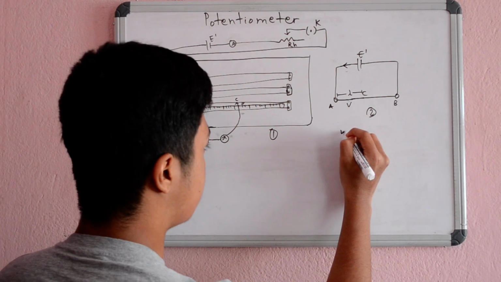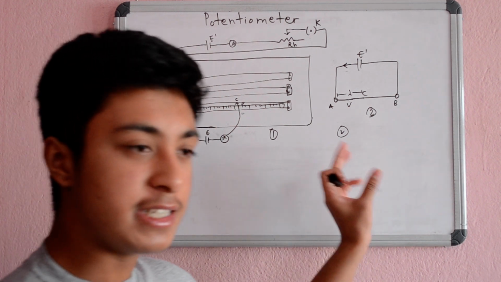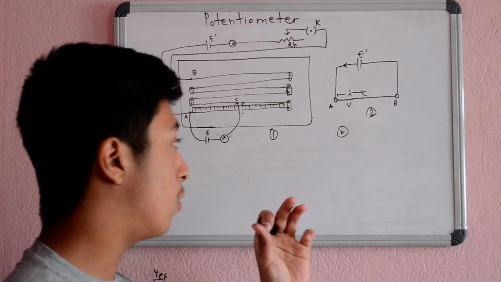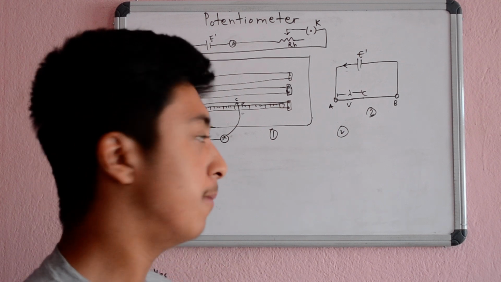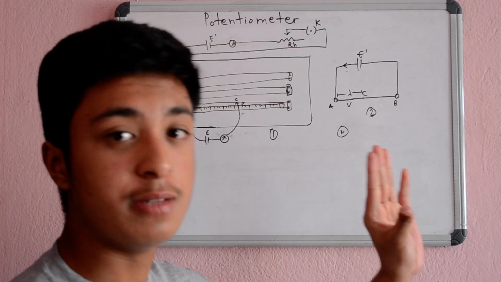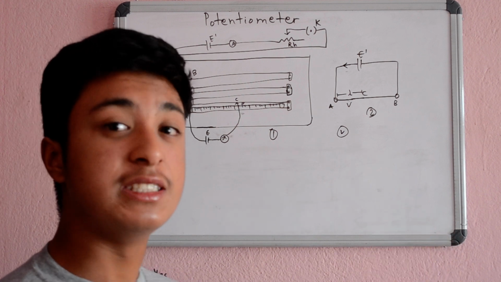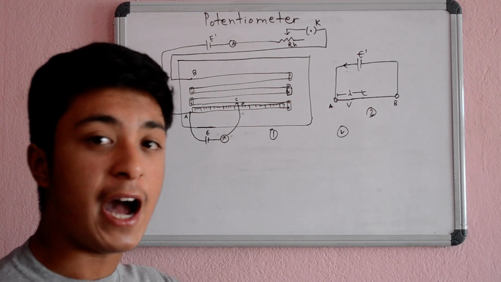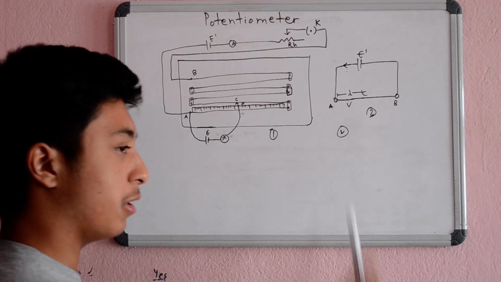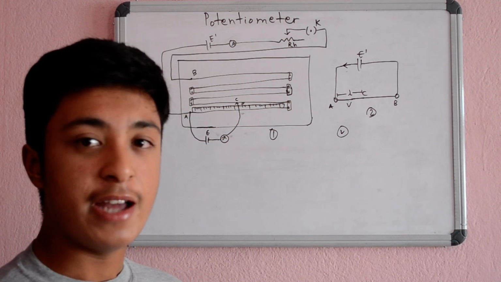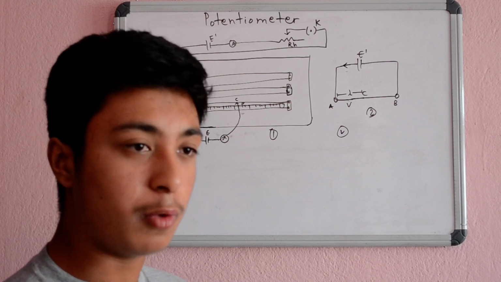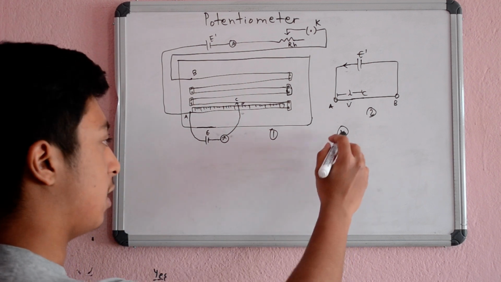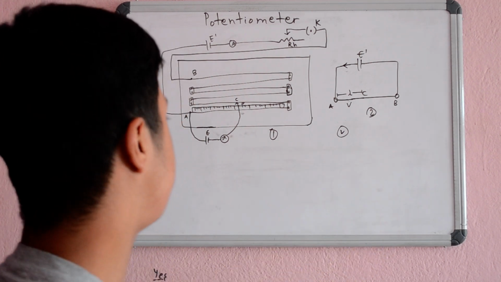Now, for the voltmeter, it can take into account even the tiniest amount of current. So when it does that, it actually measures the potential difference of the cell instead of the EMF. Whereas potentiometer has a very high resistance, higher than that of voltmeter, such that it can neglect and not even take into account the small current that is within the circuit. Thus, it measures the EMF of the cell and not the potential difference.